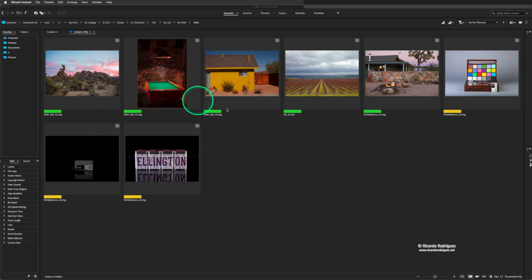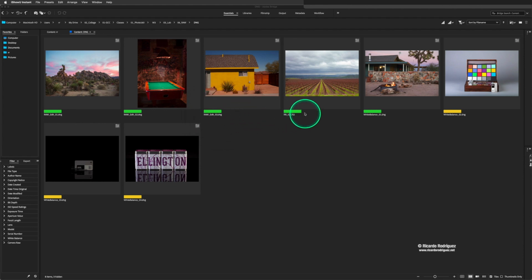So I have these files here, and the first thing is to identify what a raw file is when you see it. I have a couple of files here. This one is from a Canon camera, and you will see that the extension at the end is .cr2. What that means is that the file is a raw file. It's not a normal compressed JPEG file. Depending on the camera that you use, that extension at the end might be different. You can see that this one here is a DNG, a digital negative file. It also contains a lot of information that you can process in Camera Raw.